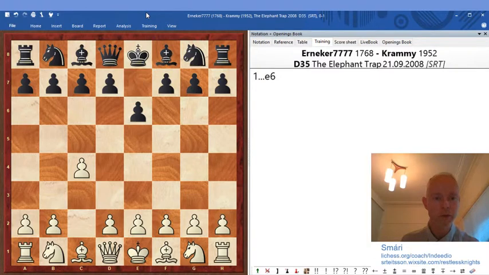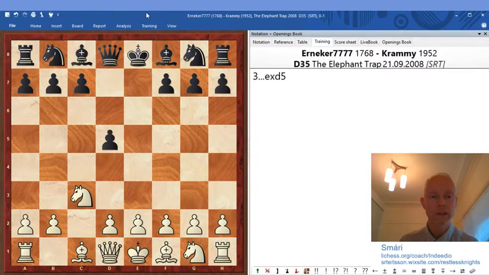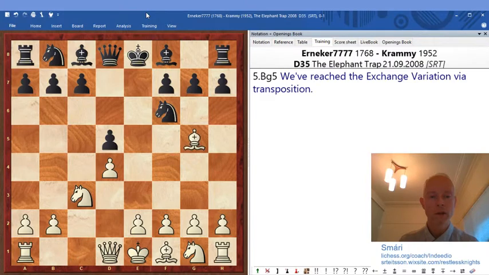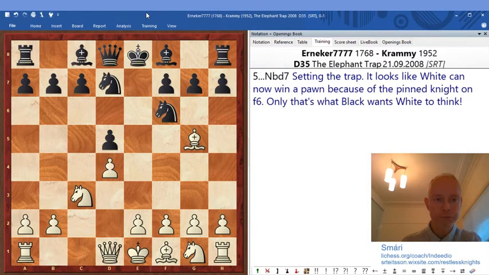And I replied with e6, knight c3, d5, c takes d5, e takes d5, d4, knight f6, bishop g5. Now we've actually reached the exchange variation just via different routes. So this position can be reached in even more ways. But enough of that. Let's get to the trap itself.